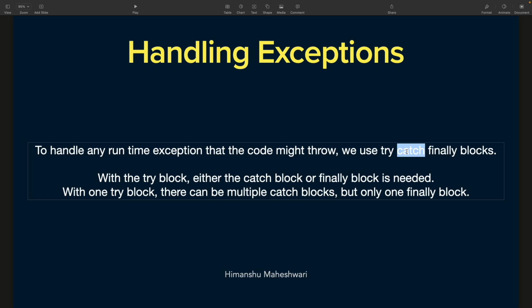Can you catch it? Meaning the system can catch it. So we'll catch the exception here and handle our system accordingly. Whenever an error occurs, we probably want to log it in the system. Maybe we want to notify the owner of the org that some error has occurred, but with no disruptive experience on the customer side. So we'll catch it from the database side, from the backend side, and we'll try to handle it ourselves. And once this is done, is there anything I want to do finally? Let's do that. So that's the whole understanding of try, catch, finally blocks.